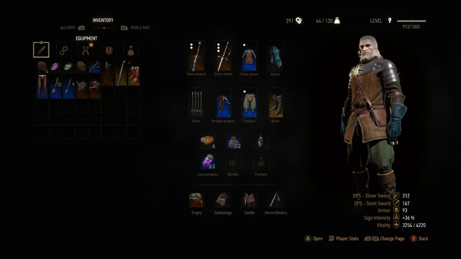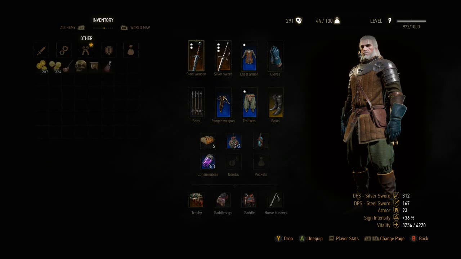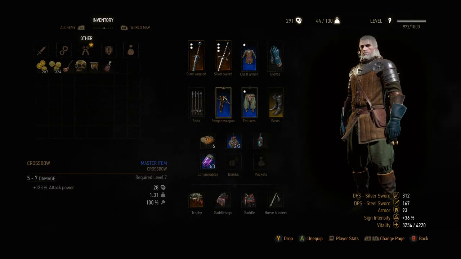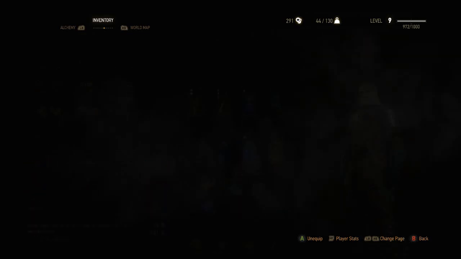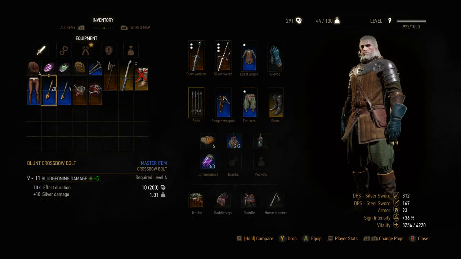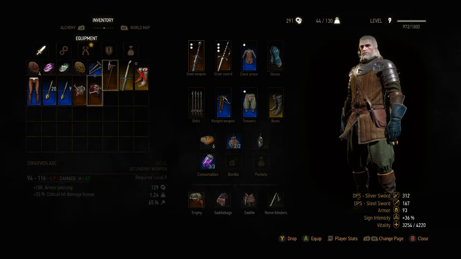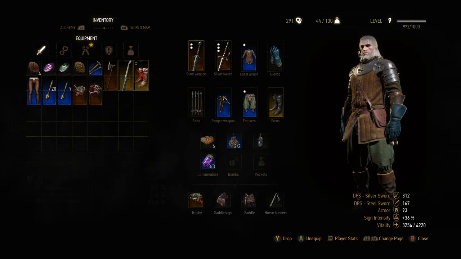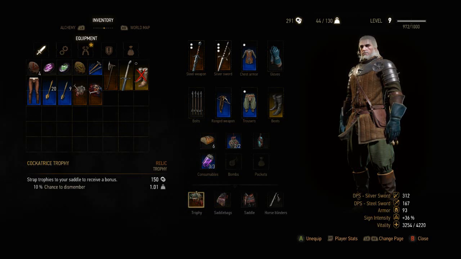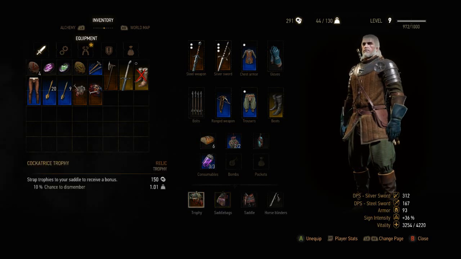If we get our inventory, see we got a few different items here. Pretty good different items. Good crossbow. We've got all kinds of different things going on. Actually, let's look at our inventory one more time. I want to look at something here. Wanted to see which trophy we are using. We are using the Cockatrice trophy, which is the mission I just completed before I started recording, which was very difficult, actually.